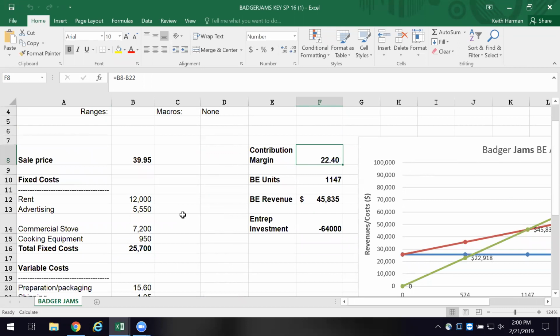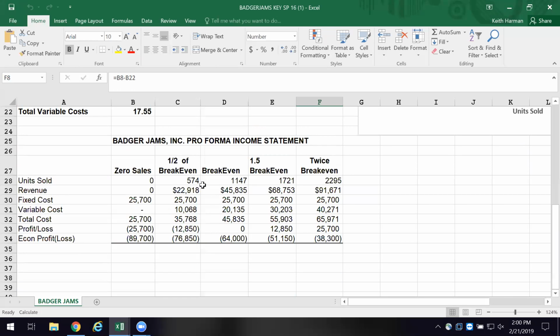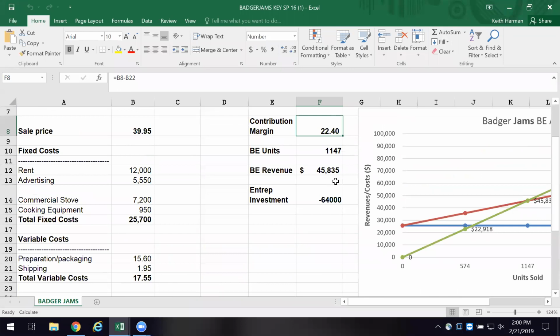Now, as we spoke about before, we can have a situation in which I open up a business and I don't sell anything. At that point, I've absorbed all of those sunk costs. And we went through some scenarios there for that company, as you recall, where we went 0 sales, half a break-even. And you remember we looked at, given the sale price, the total fixed costs, and the total variable costs per unit, we had break-even units in B16. Here I got lazy and didn't use the name manager like I should have. That is the total fixed cost divided by the contribution margin. So to break even, we had to sell 1,147 units, okay?